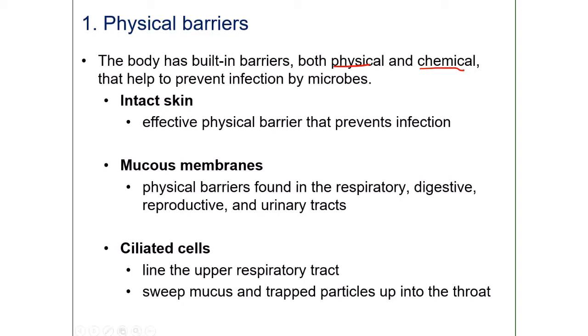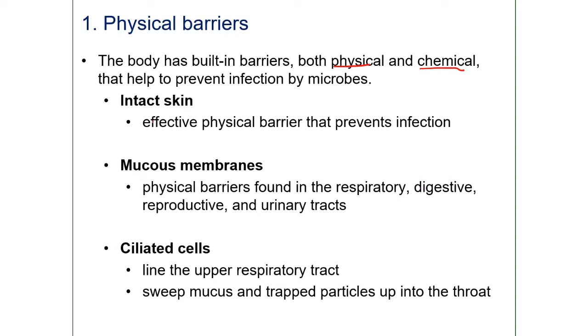Also, people who suffer from severe burns might have to be put in an isolation chamber where the environment is sterile, because if you suffer from a burn that occurs on a large proportion of the body, then you're very vulnerable, you're very exposed to airborne pathogens. So that's why they need to be isolated.